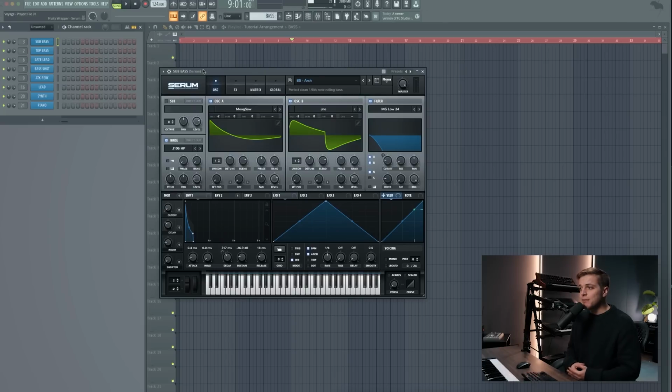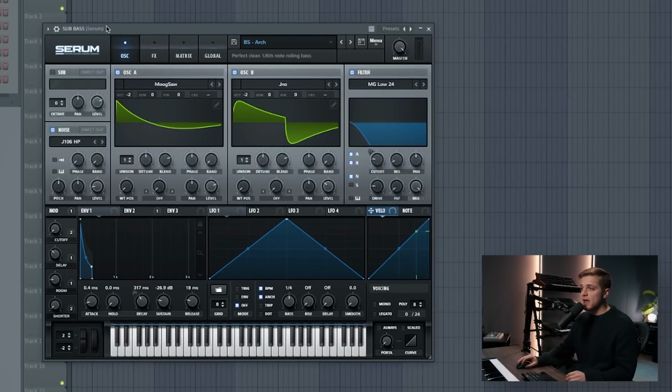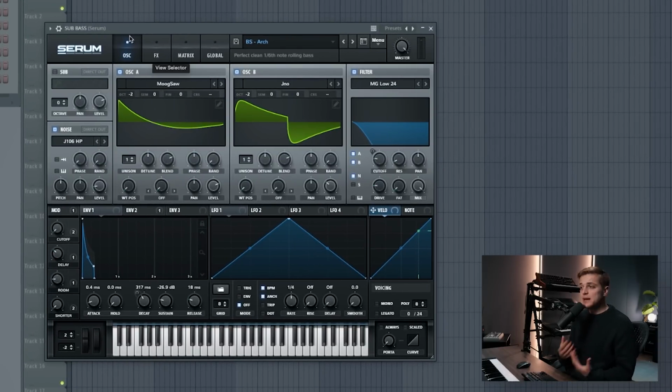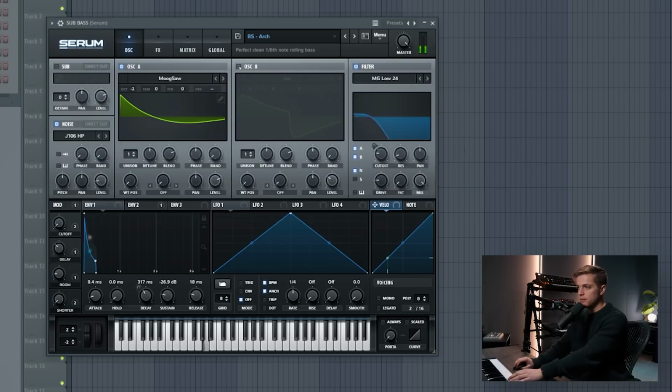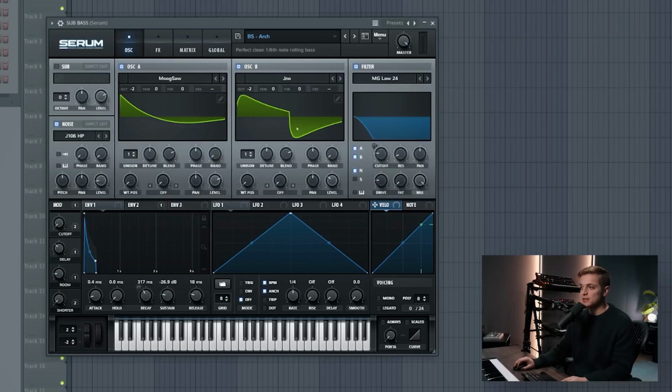For this I will be using a bass from our sample pack Voyage, and it's called Bass Arch, which is a really clean rolling sub-bass. The preset itself is pretty simple, but looking at oscillator A is really interesting since we have sampled a Moog saw for this pack, and it just adds a bit of that character that I miss in some wavetables that are native to Serum. So when I solo it, it's not that big of a difference, but it was just a nice addition to the pack. And then a more squarish kind of wave on oscillator B, both pitched down 2 octaves.